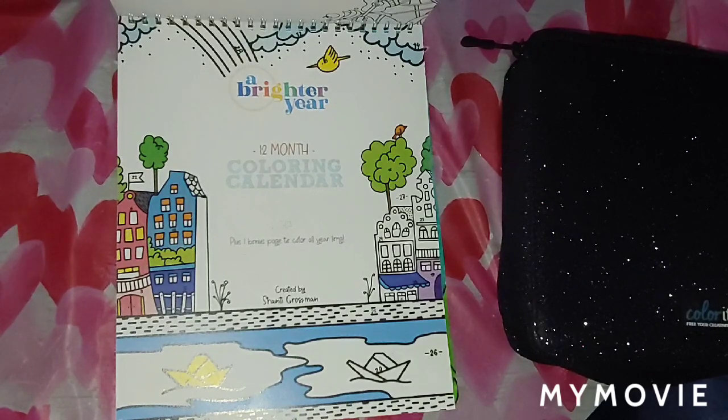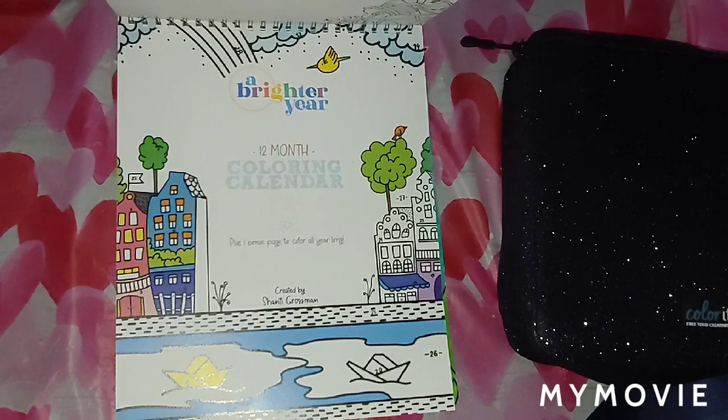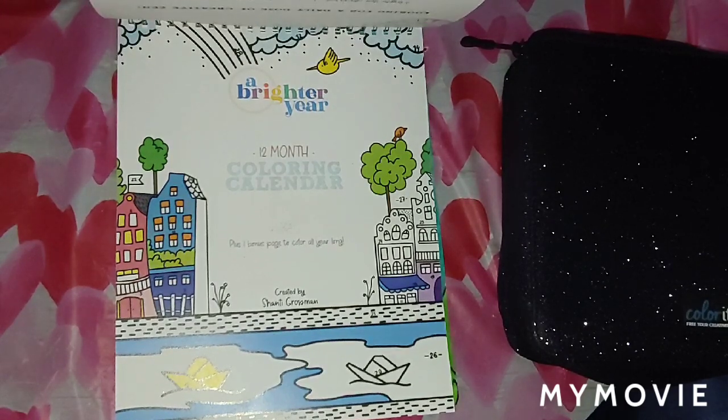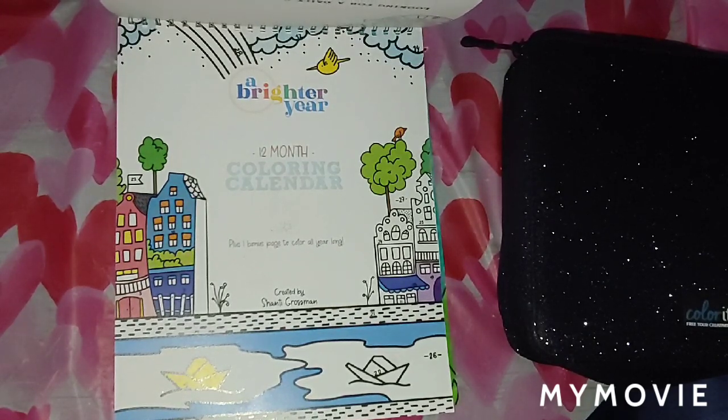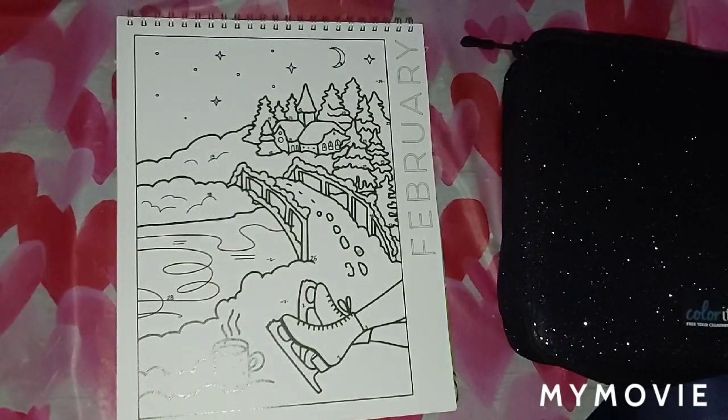I'm going to do a color and chat in a brighter year calendar I received from Shanti Grossman, and I'm going to do a flip through and show you guys the calendar. I'm waiting on some books I'm going to get from the Color and Hive. They're going to send me some books, and when I get those in the mail, I'll show a flip through of this pretty calendar in my haul. So the one I'm going to color here is February.